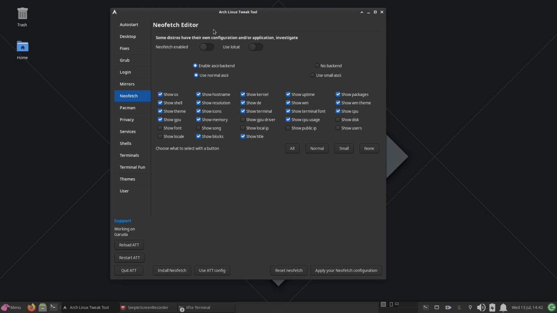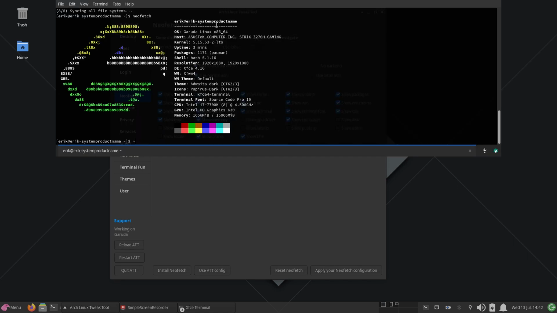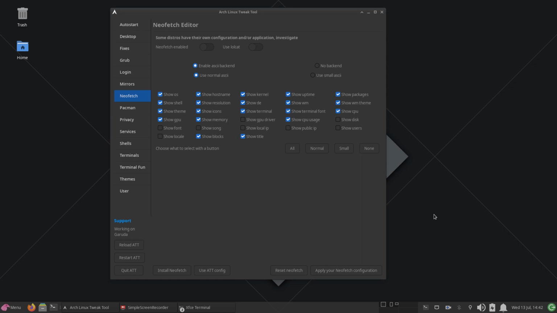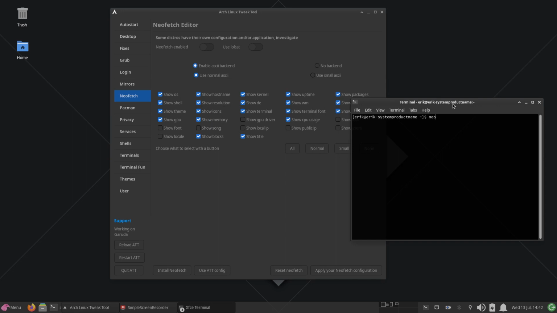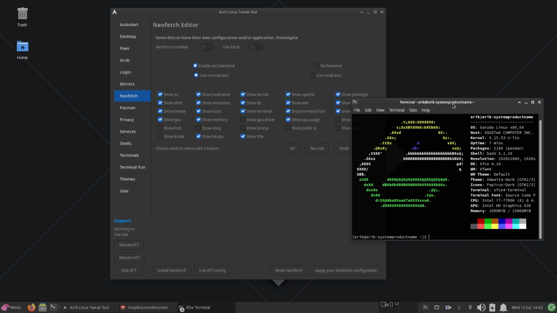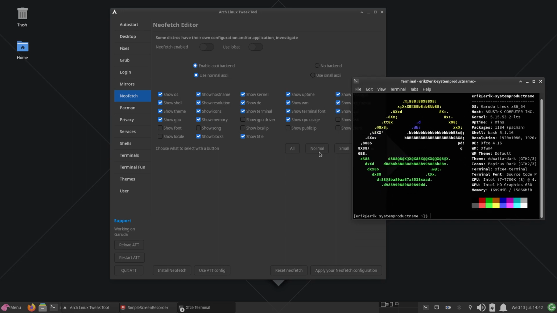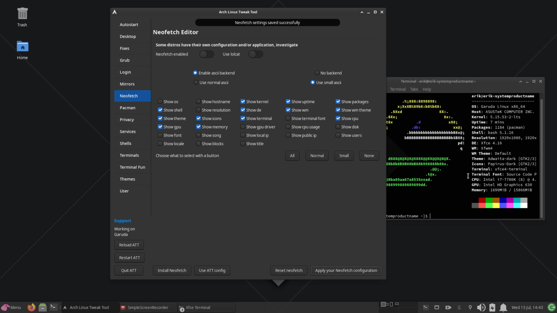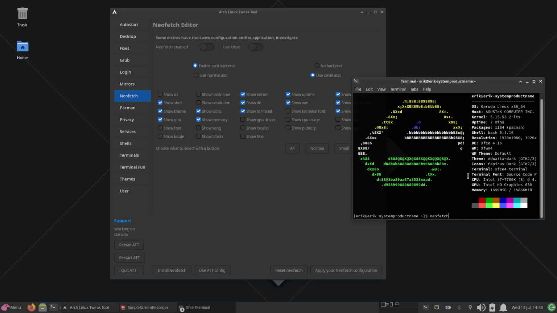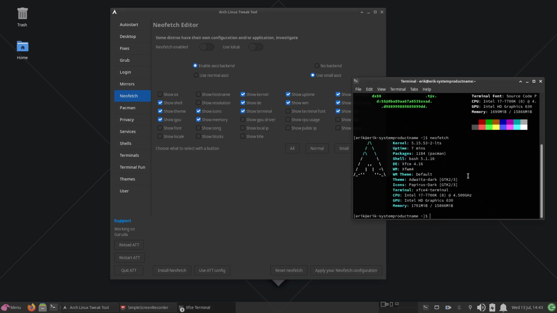And can we set these guys? Yes, no problem. Neofetch is there. Let's see, how was it again here? Just click here, I guess. And then type neofetch. Okay. What if I say I want to have small, use small ASCII, apply, neofetch. Then we have another way of showing things.